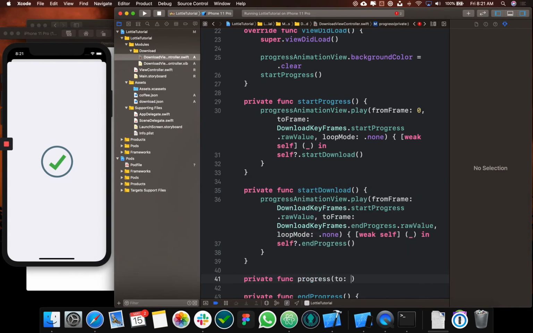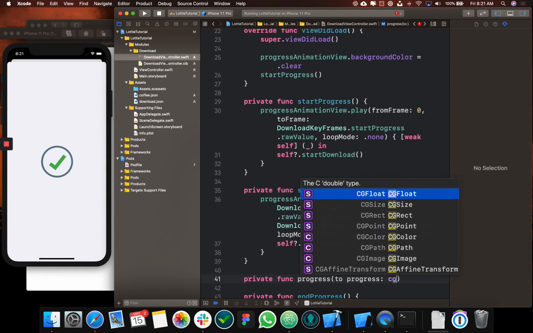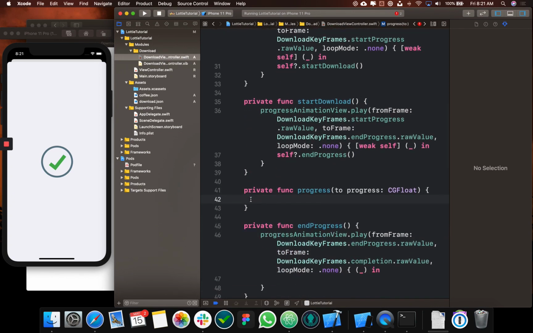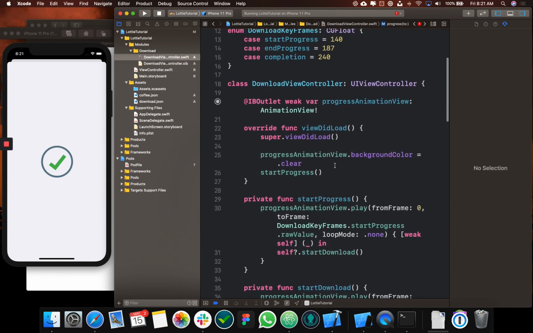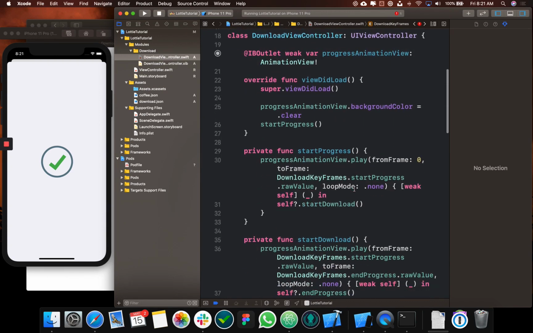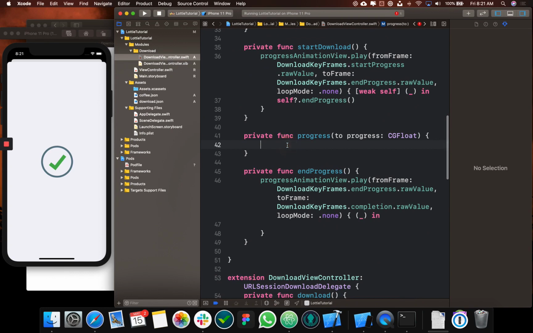I'm going to send a parameter here to progress. This is going to be CGFloat, coming from the progress itself. Now we have to keep in mind that our progress is in between these two frames. So I'm going to get the range between these two frames so that we know exactly where we are in the progress itself.